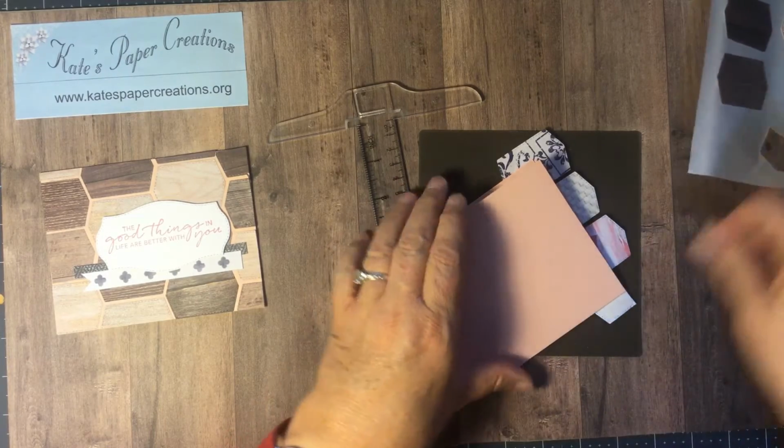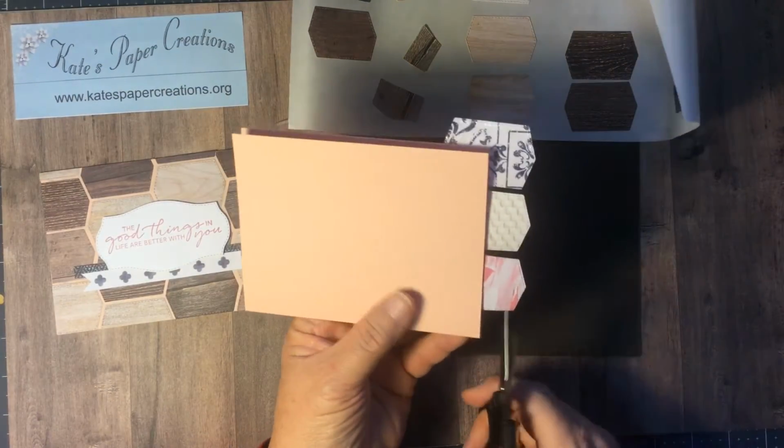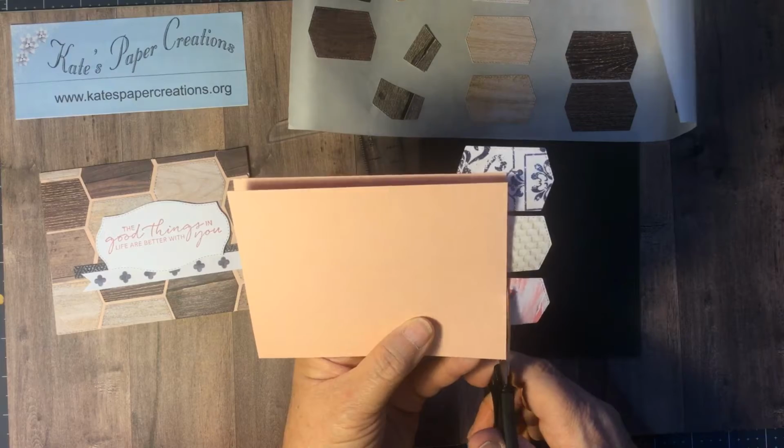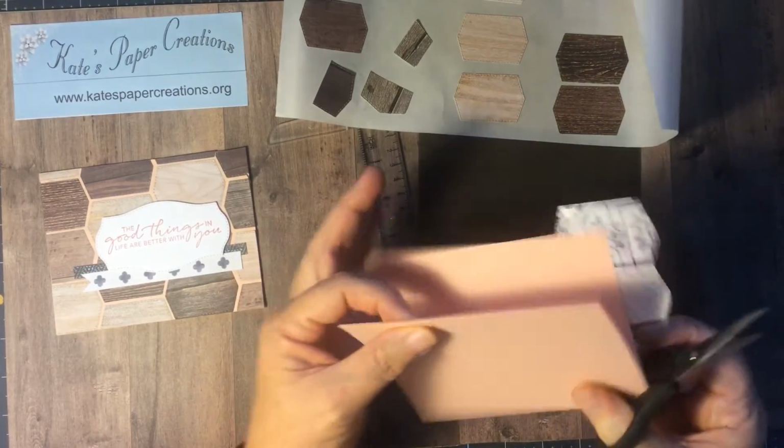And I might stick them back on there in case I need some pieces for later. I'm going to stick them back on my peel sheet there, so that I've got them to use on the other side if I choose to, or whatever.